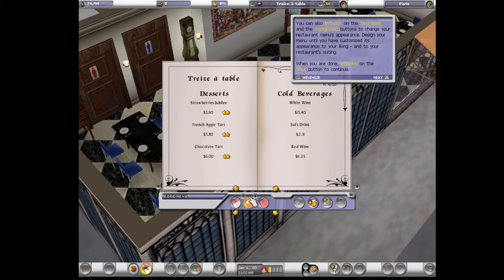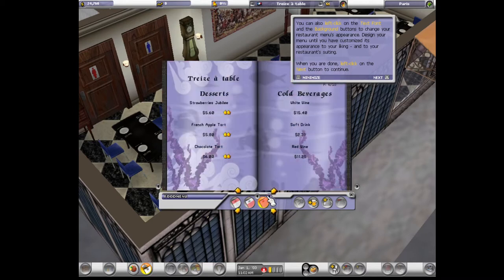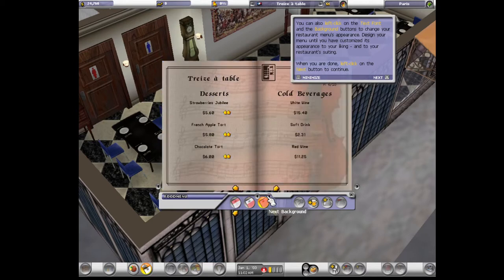You can also left-click on the text font and the background buttons to change your restaurant menu's appearance. Design your menu until you have customized its appearance to your liking and to your restaurant's suiting. When you are done, left-click on the next button to continue.